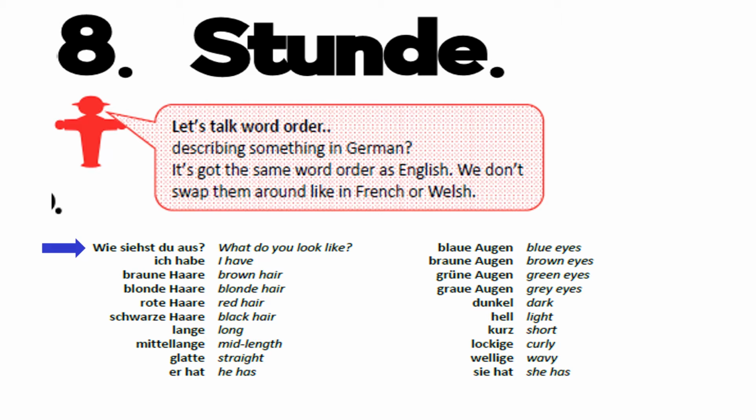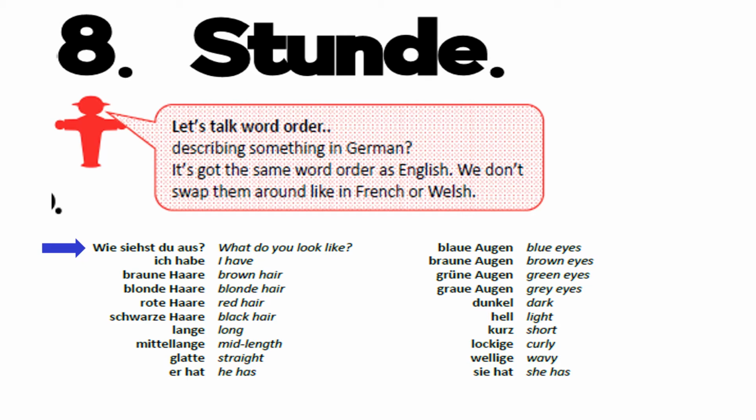But in German, actually, it's kind of the same structure as English. So you would need to say a blue jumper in exactly the same order as you would in English. So it wouldn't be jumper blue. Okay, so please bear that in mind when we're doing this topic. Everybody seems to want to put the adjective after the word you're describing, but you just don't need to in German. Okay. So if we look at the vocab, then we've got.